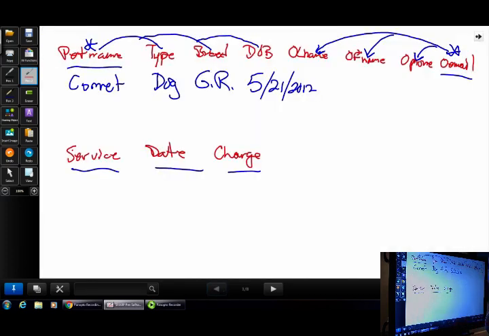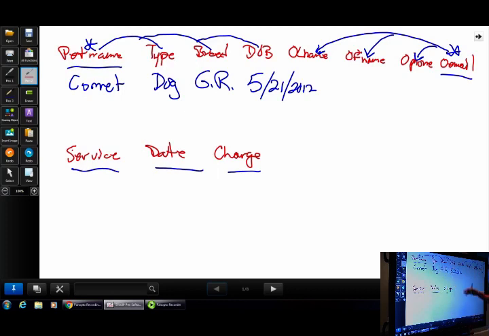Which is all these fields, and what I did was I looked at what things were related. I have a pet name, so I'm talking about a pet. Which of these fields relates to the pet? Well, this is the type, the breed, and the date of birth. That all relates to the pet, there's a one-to-one relationship between my dog Comet and the fact that he's a dog. He's only one dog. He's one breed. He's a golden retriever, and he has one birthday. So there's a one-to-one relationship with all of these pieces of information.